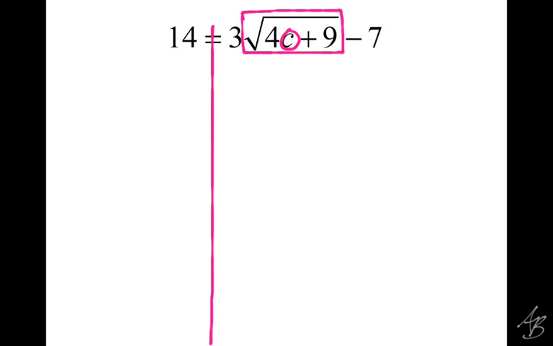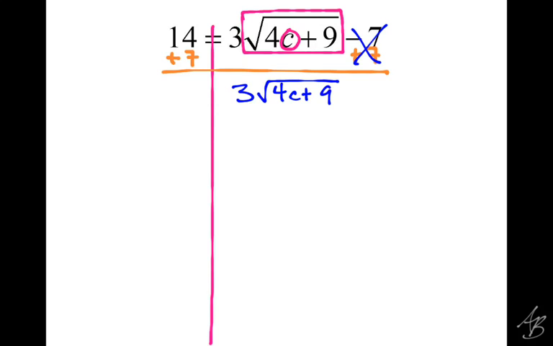Which one should we start with? Okay, and how do we get rid of the -7? Alright, so we add 7 on both sides. It's going to cancel the 7. Alright, so everything on the right side besides the 7 comes down, and then on the left side, what do we get? 21, okay. And then we still need to get rid of that 3 by doing what? Divide by 3. Okay. So divide by 3 on each side. 3's cancel, leaving the square root of 4c plus 9. And on the other side we get 7.